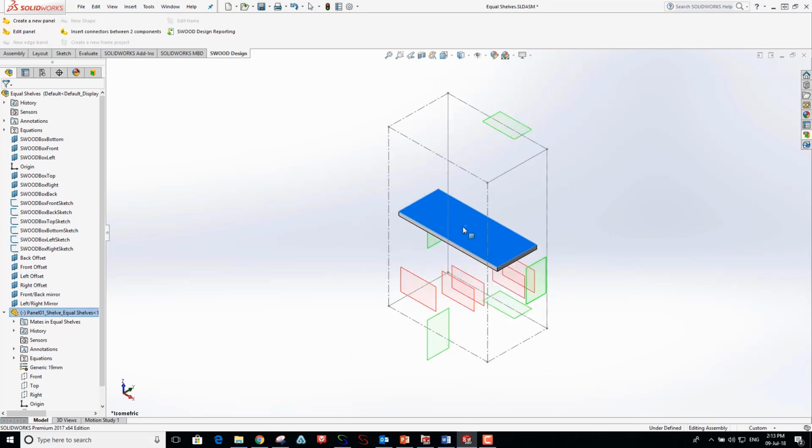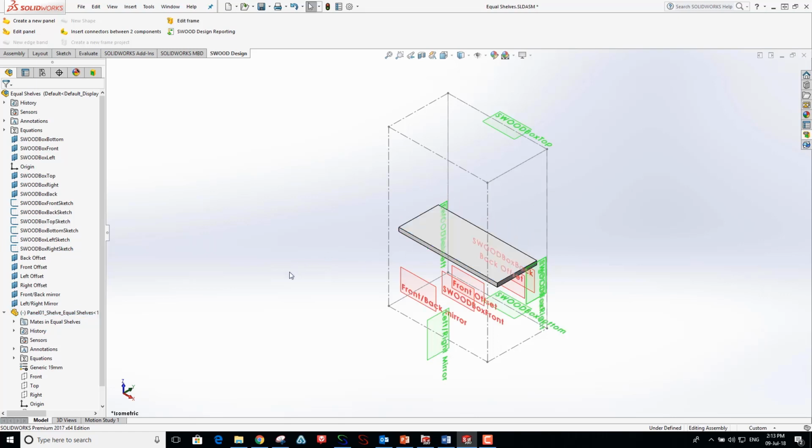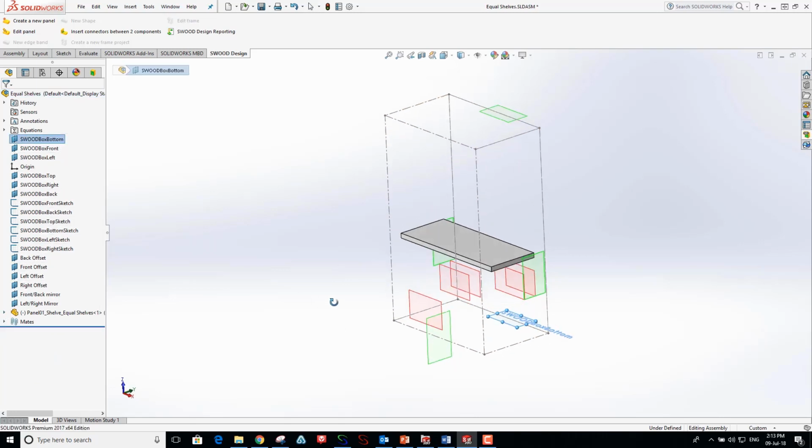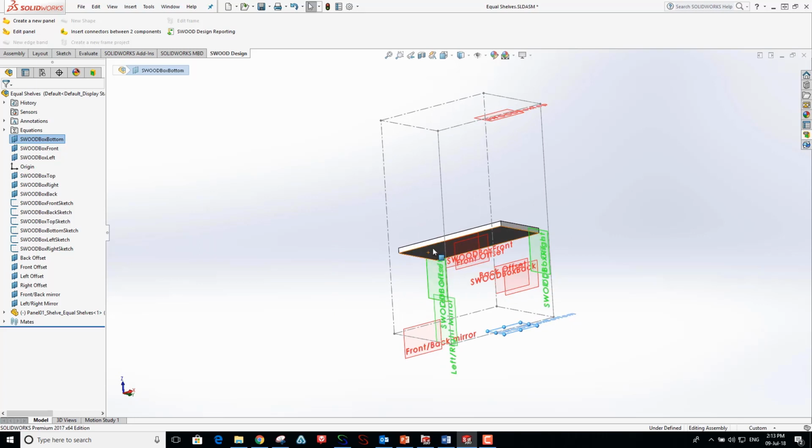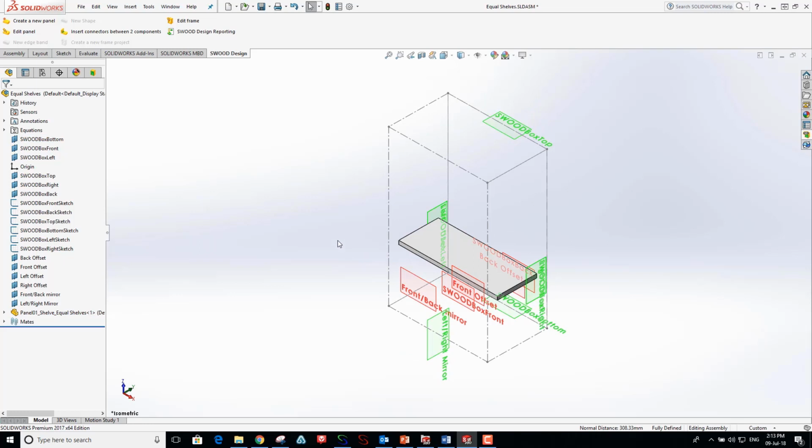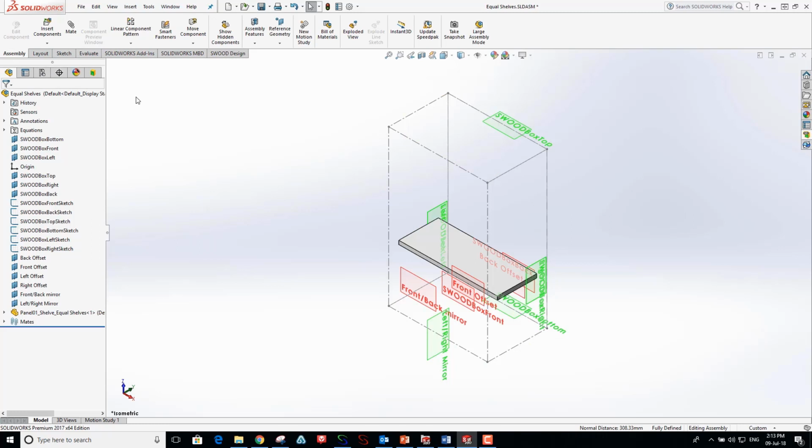Having positioned that, what's left to control is the height. This is looking back at the diagram that we had on the previous slide of the presentation, and I'm going to look to define the offset height. Working with the plane at the bottom of the SWOOD box and the underside surface of the panel, I'm going to set a distance mate of 250 millimeters. Again, the initial height of this isn't overly crucial. That will be controlled at a later date inside the SWOOD environment.